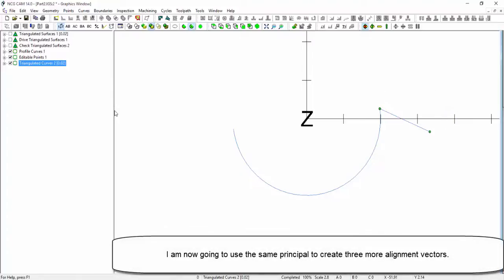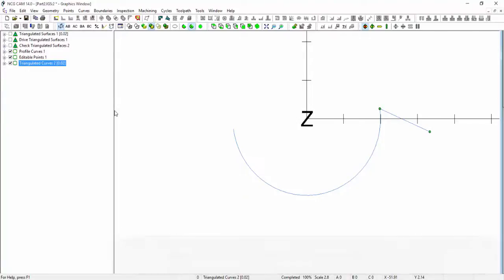I am now going to use the same principle to create 3 more alignment vectors.